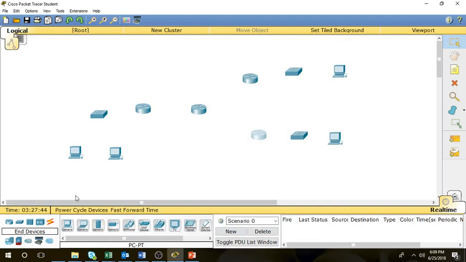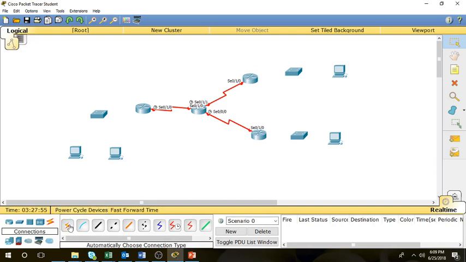Once I have got the serial interface cards present on my routers, I would then be able to use WAN links to connect the routers to each other. So these are point-to-point WAN links between the routers, and then I'll connect my other devices as well. Once I have got all of my devices connected, next I will start configuring IP addresses on my devices.